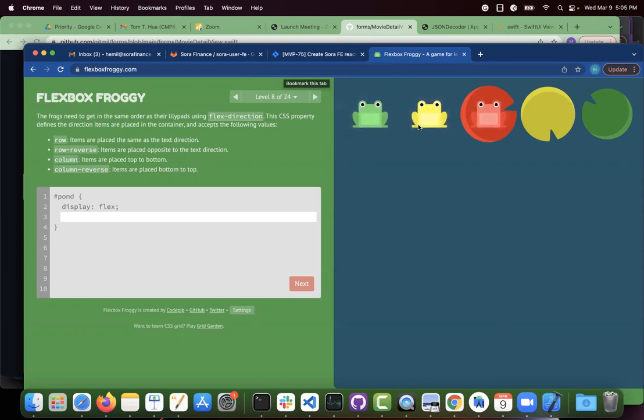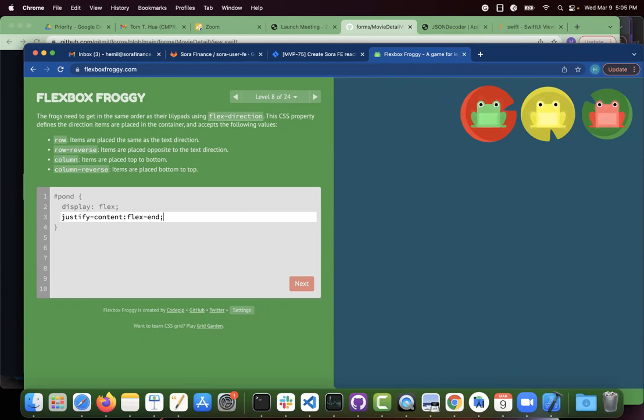But if we do flex end, what happens? Let's say if we use justify content, right? And what was it? Flex end. See what happens, right? You see the frogs are in a wrong location. The green is in the red and red is in green, right? So flex end, it just basically says, okay, arrange them on the right side, right?